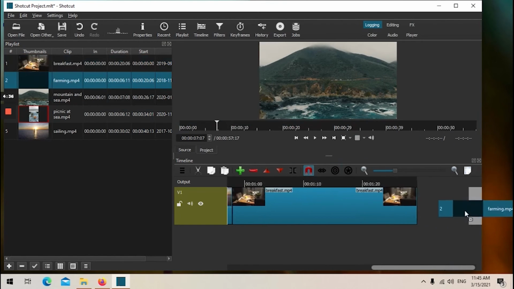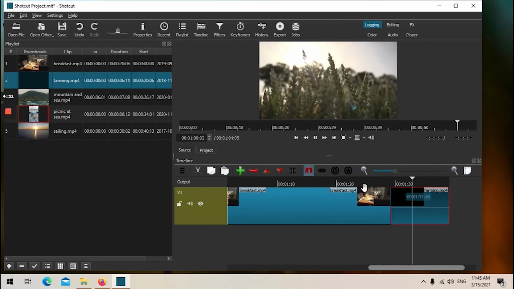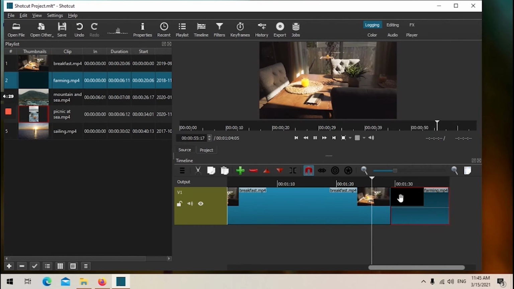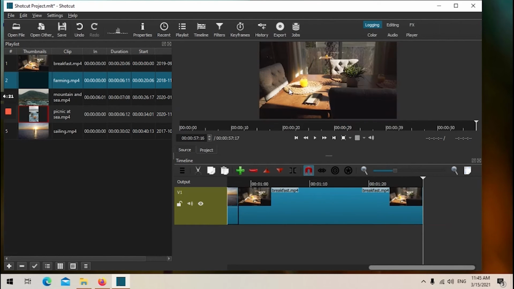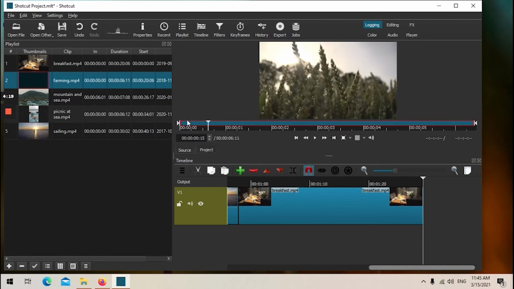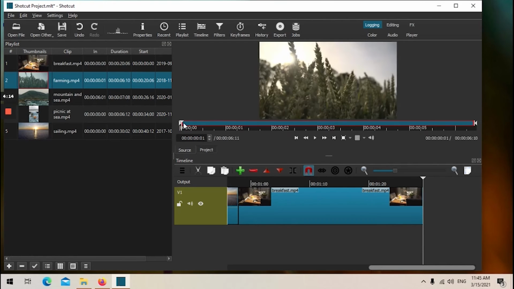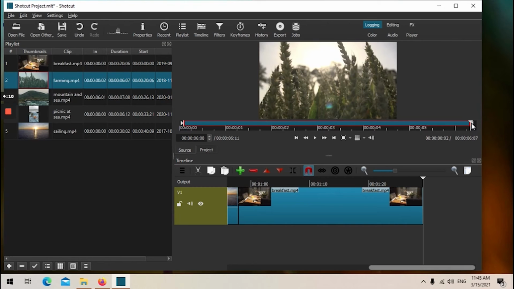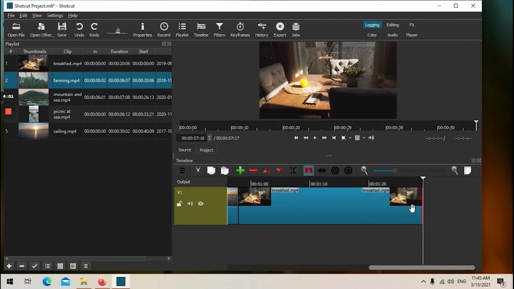And I'm going to add the farming clip, which, let's see how that looks. There it is. Remember, we can delete that. We can preview it from the playlist. And as you see, it starts with the black screen. What I'd like to do is cut that part out. And so whenever I actually add that in to the timeline, we won't get the black portion of that video.